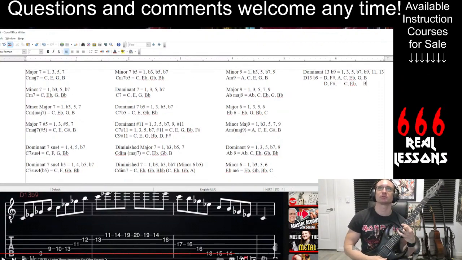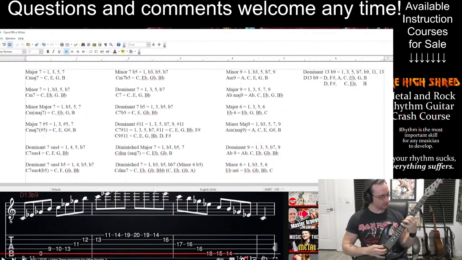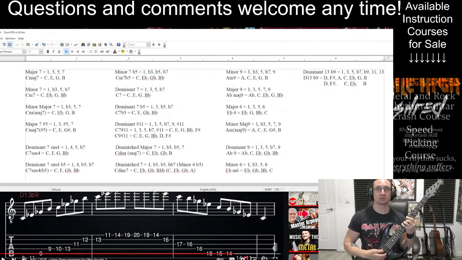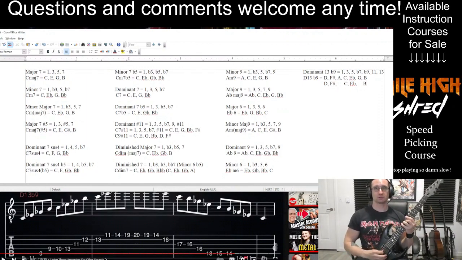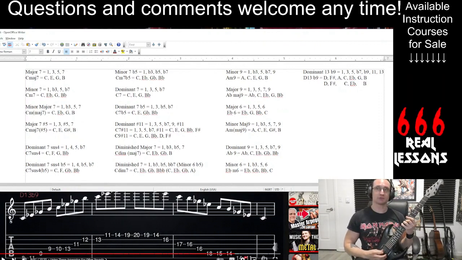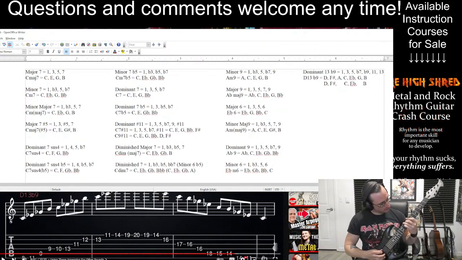So what's another way we could do this? Can we utilize open strings? Well, let's see. So if we have a D, F sharp, that's the 5. We don't need the 5. We need the 13 though, which should be here. The B note. Yeah, that would be a B. We could also utilize the open B string if need be, because then there's your flat 7. We need an E flat, which would be right here. We could do it like that.